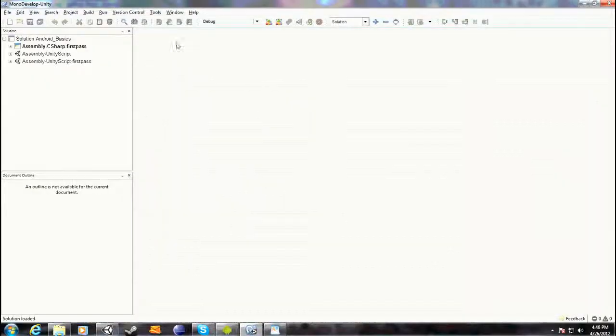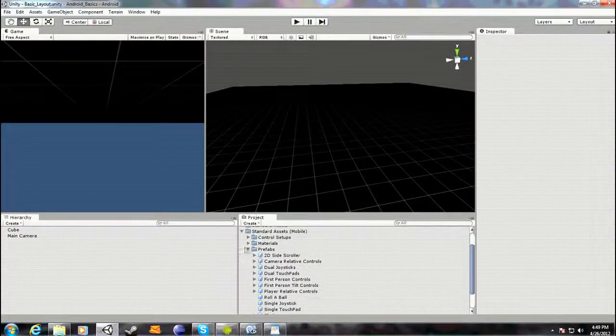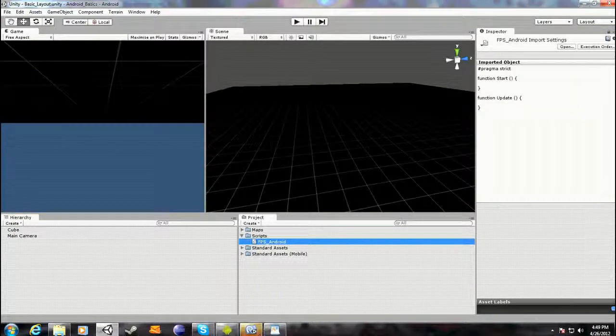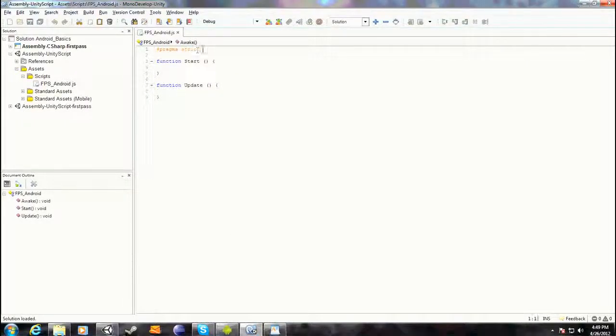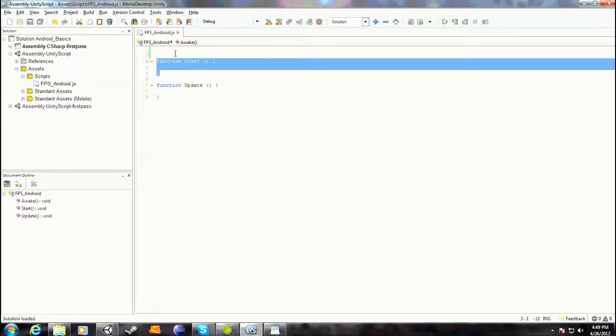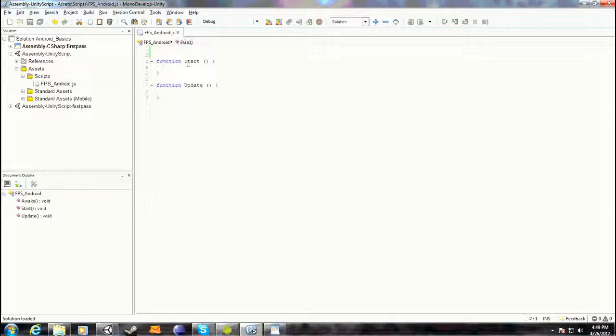Okay, so you want to close that, double-click on this script, and it will open it up in here. So basically, this, I don't know what it means, so we can delete it. This is your main function. This is called when you first start the game. So you could say, I'll just do a basic example, say you're doing bullets, and on the start you want to find how many bullets you have. So you go bullets equals bullets per clip, say.